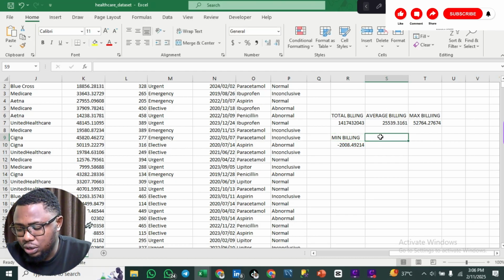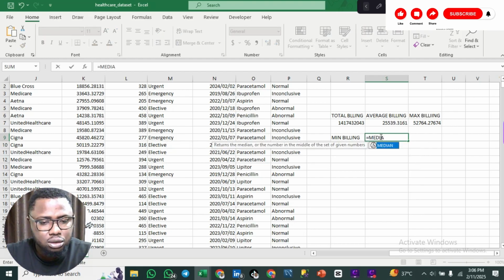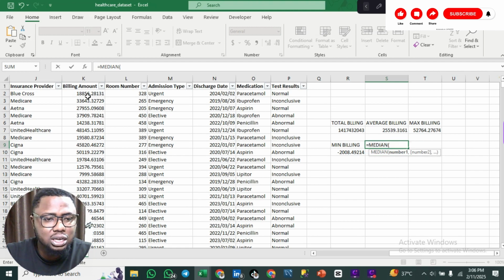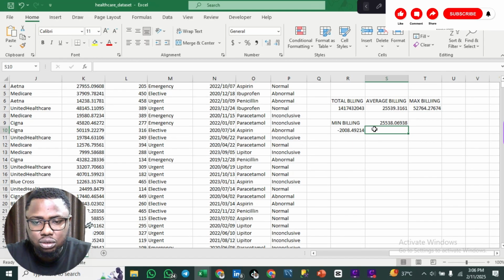You can also say, okay, let me calculate the median. It's the same thing. Click on the data, all of them, and press enter. You have the value you want. You get the point now. So that's how you can calculate this. Okay, let's do this properly.